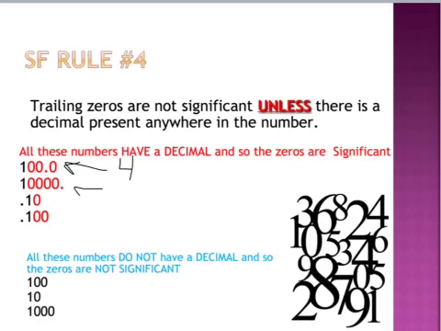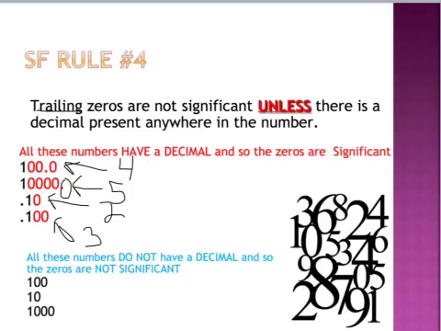In this one, seen here, second example, all of the zeros are significant, right? Here's that decimal. So there are 1, 2, 3, 4, 5 sig figs. Count with me. Make sure you understand. In this next example, there's a decimal. It's in the beginning of the number, but it doesn't matter. As long as there's a decimal somewhere, it makes that trailing zero significant. So there are 2 sig figs. And in this one, 3 sig figs. So trailing zeros are significant if there's a decimal somewhere in the number.